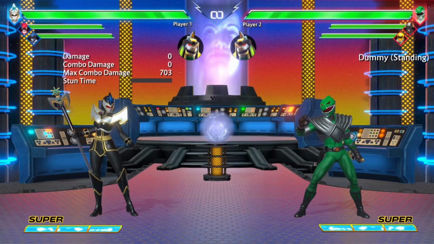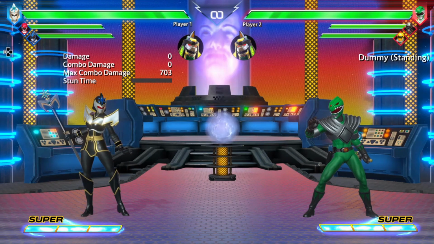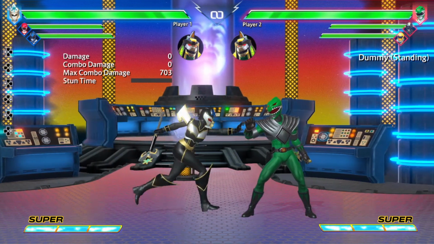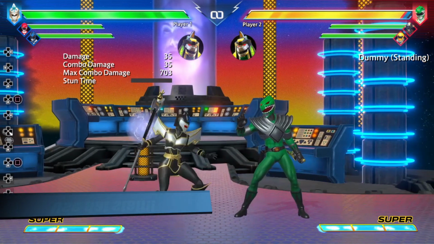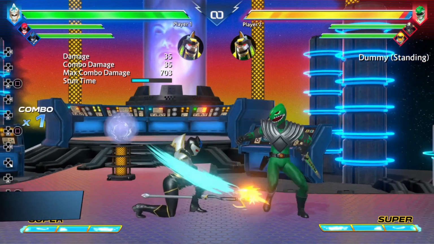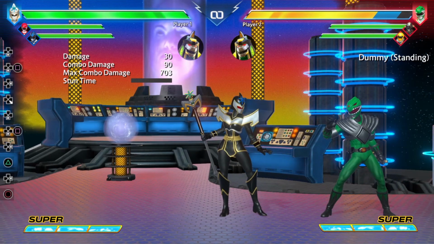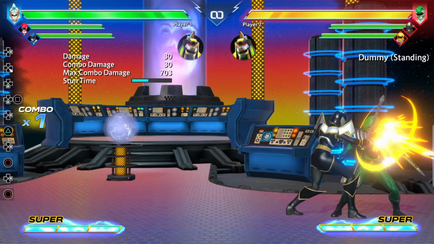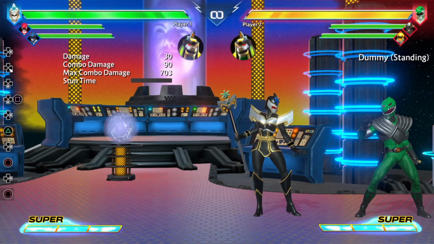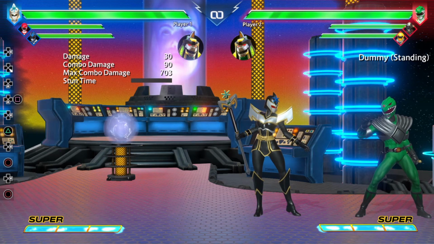Udonna, to my knowledge, doesn't have any command normals, at least none that I've been able to figure out. The main normals that you're going to want to be using with Udonna are a lot of her staff attacks. So her Crouching Light has a pretty decent range from about right here. Standing Medium is good. Standing Hard is good just for assessing situations, seeing if you can hit confirm combos because they're spinning in this and it hits multiple times, or if you need to do something to make yourself safe, be it a call assist or something like that if your opponent is blocking.